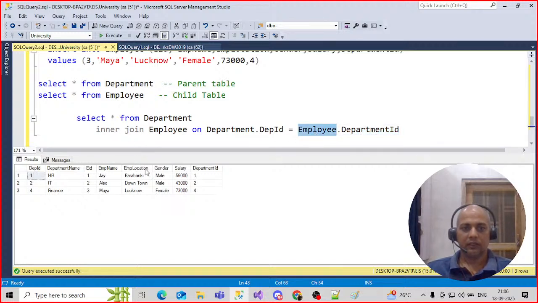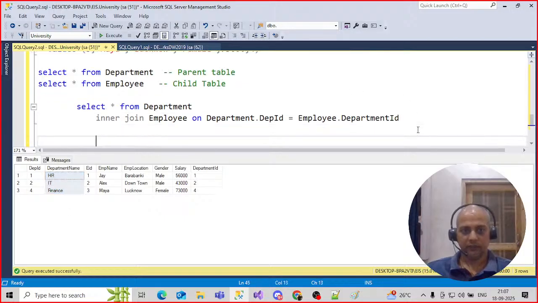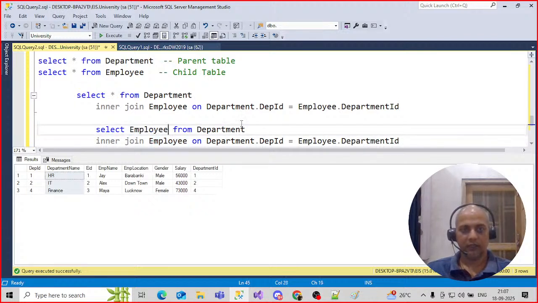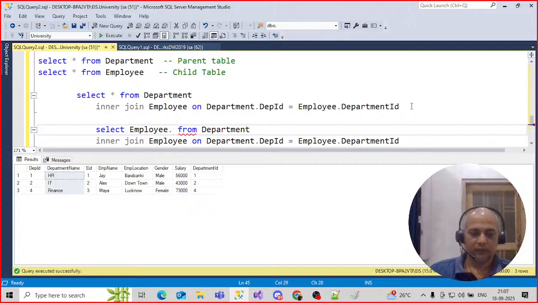So here we are selecting all these columns. But what if I want to mention these column names? I do not need this one, because I am already getting this. So I will have to mention the department. So let us rewrite. From the employee table, what I want: I will have to write employee dot, from the employee table I want employee ID, comma.